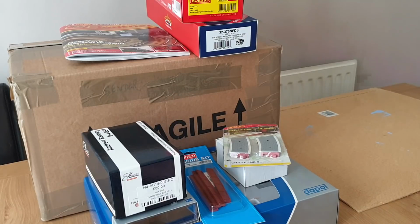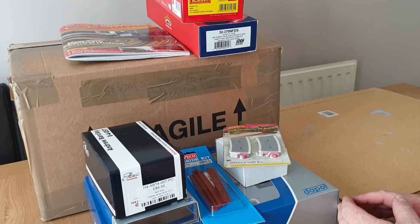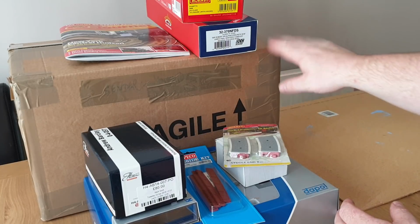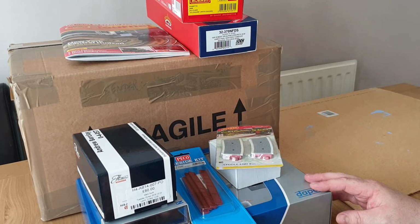I'm just going to do a quick haul video of things I've bought since March. I've got quite a variety this time to show. So I've got a big box here, which is a sort of mystery opening box. I saw it on eBay, and it didn't have many bids on it, so I thought I'll put a sneaky bid in, see what happens, and I won it. So we'll probably save that one till last, and we'll have a little go. We'll start with the smaller items.